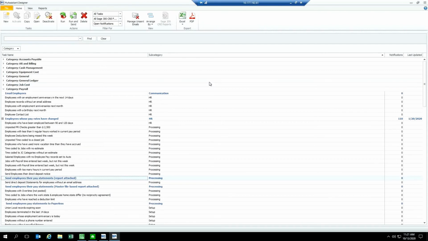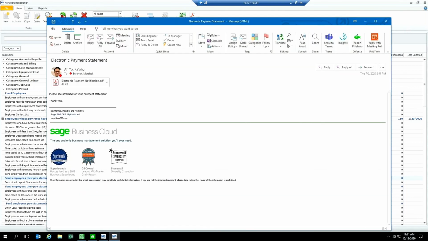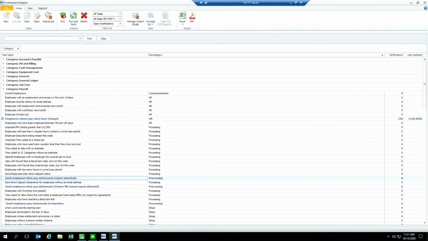Now, I want you to think about how you might currently be processing your pay statements. I've spoken with customers who still go through an old process of printing out the pay statement. They put it in an envelope, they put a stamp on the envelope and then send that out, and that accomplishes the task. But you have to consider the cost of a stamp, the cost of an envelope, and whatnot. And with this particular task, we can click a couple buttons, and then all of the employees simply receive those items. Oops, that's my vendor one. They receive those items in their email automatically.